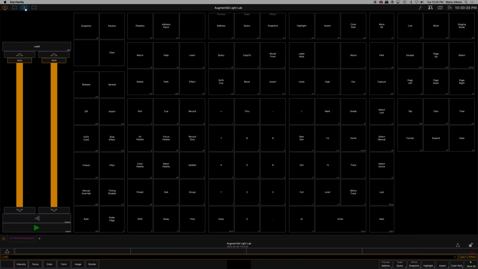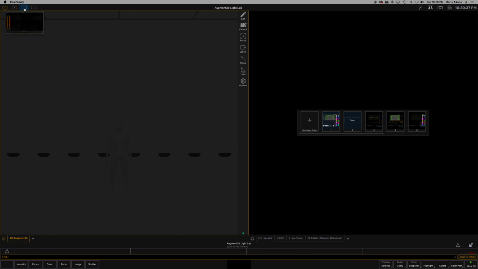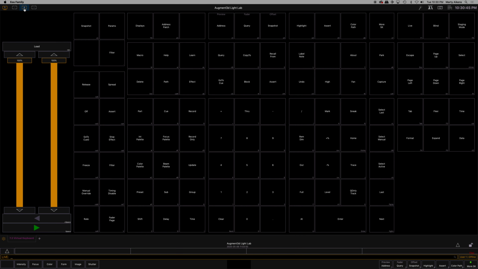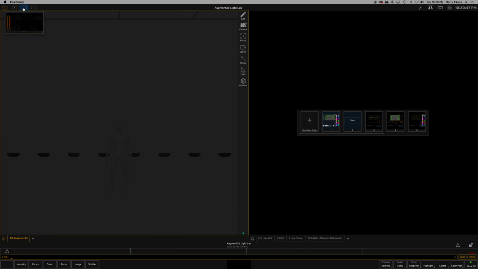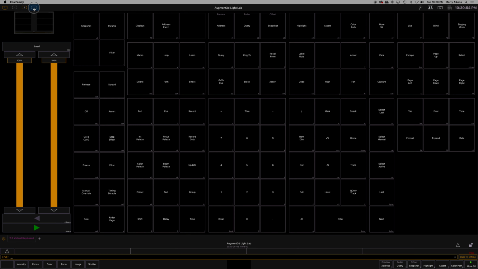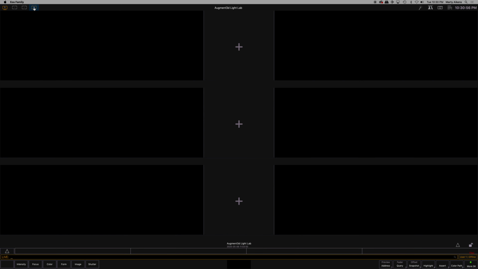Each one of these monitors can be configured to show us different lighting information for controlling our light board and the fixtures and working on our lighting design. If there's nothing in these tabs right now, that's okay. I'm going to show you how to set them up. If there are things that are already in them, that's fine too. The file will often load differently on your computer as it opens up.